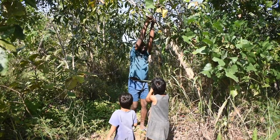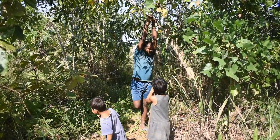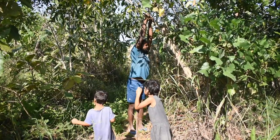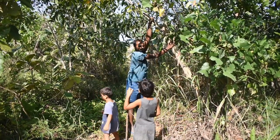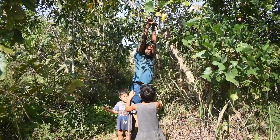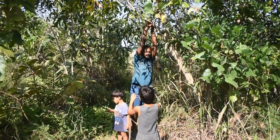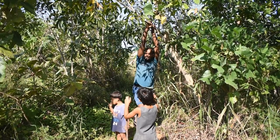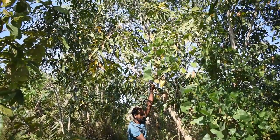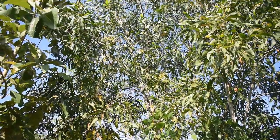This particular tree is called pencil tree — locally we call it a pencil tree. The reason is the wood is very very soft, usually used in the pencil industry and also in the paper industry for making paper. We are currently using it for firewood. In two years the growth of this tree is huge — we chop it off and then use it as firewood for our farm.